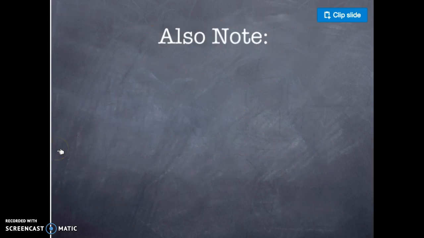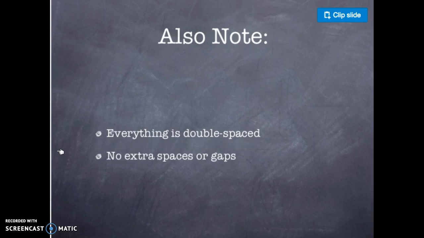All right, moving forward. Other things to notice, there's a section on your notes for this. Everything is double spaced, so line spacing is very important. I can show you on a document here in a second where line spacing is located if you don't know already. Make sure there's no extra spaces or gaps between words. Oftentimes, some teachers, actually some professors I've had, have you put 2 spaces after the end of each sentence to space everything out a little bit. Please don't do that. Just put one space after a period or at the end of the sentence, and we don't need any extra spaces between paragraphs.